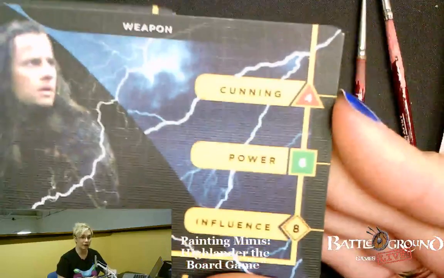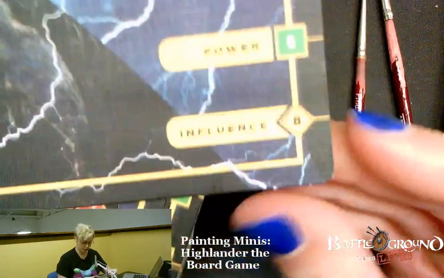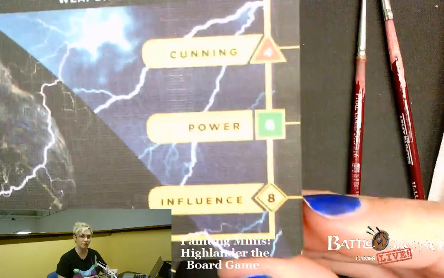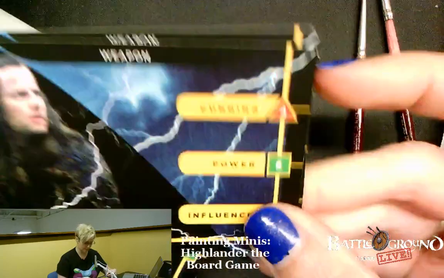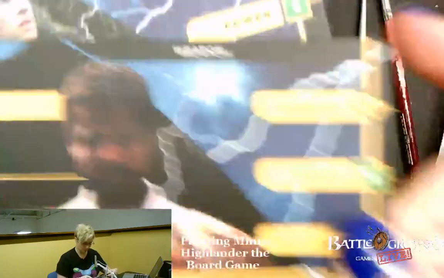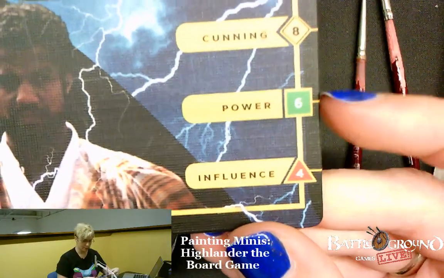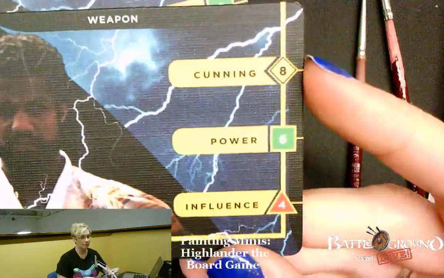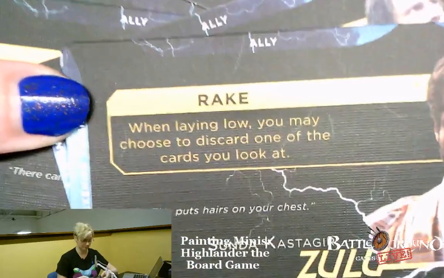In comparison, let's say we've got Connor Macleod. He's not too cunning. It's not his thing. And he's not as powerful as the Kurgan, but he does have a lot of influence. He makes friends. And his word carries weight. And then you've got Castigear. Not a lot of influence. Average power, but ooh, is he cunning. They also each have a special ability.